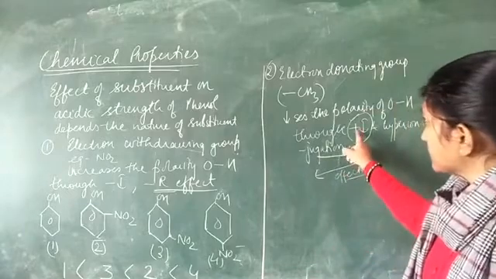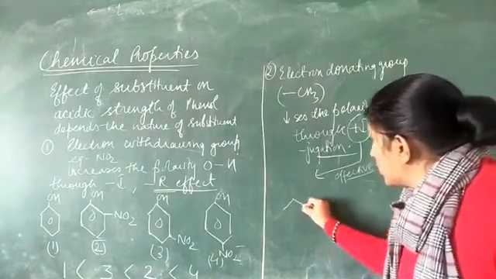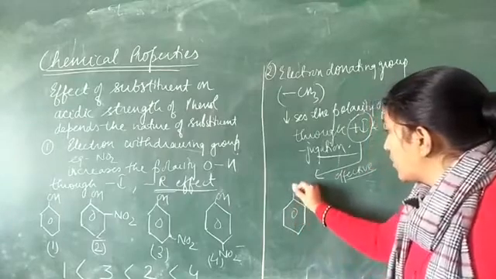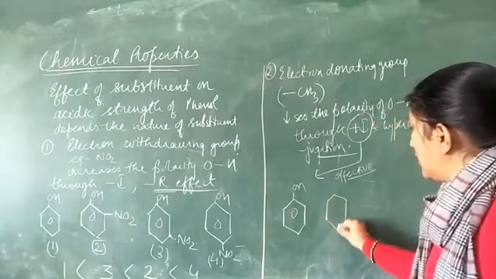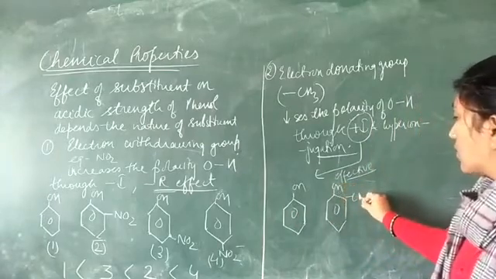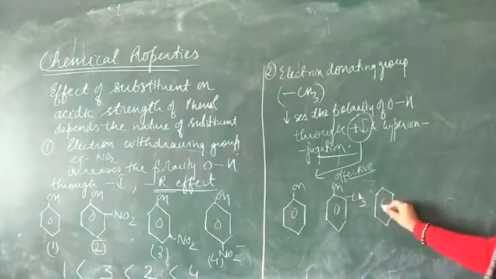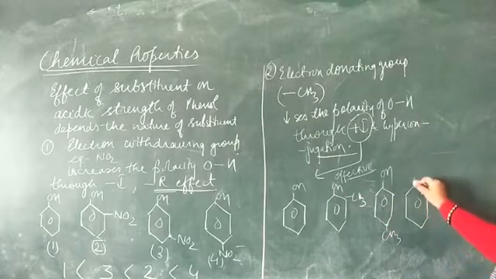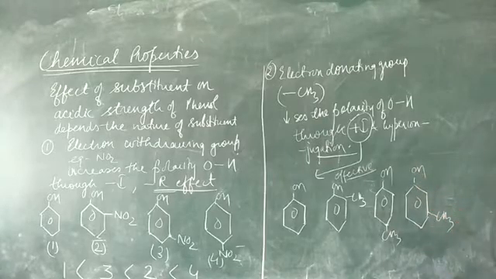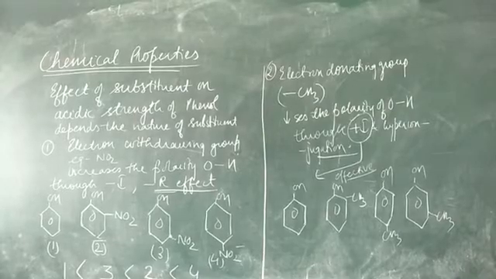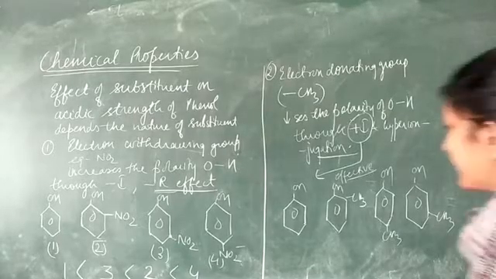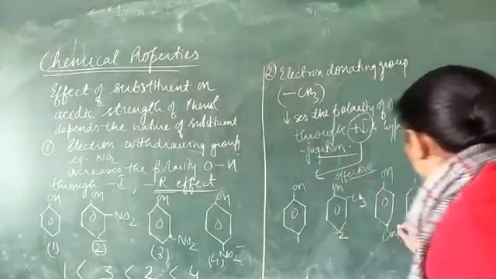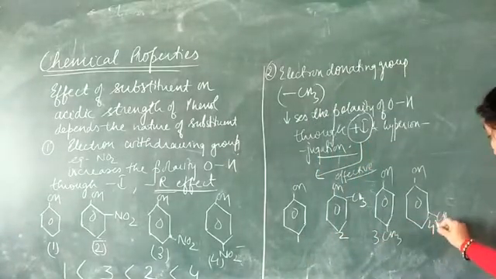Now, students, let us take an example here. Again I am drawing this, this is OH, phenol. This is orthocresol. This is paracresol, and this is going to be metacresol, right? So we will discuss the acidic nature of these phenols. Now let us number them as 1, 2, 3 and 4.